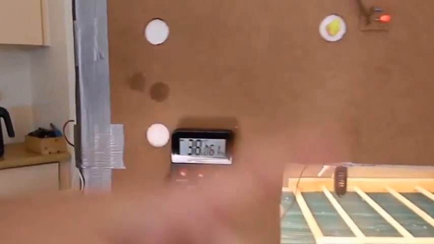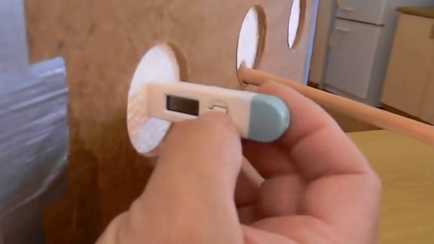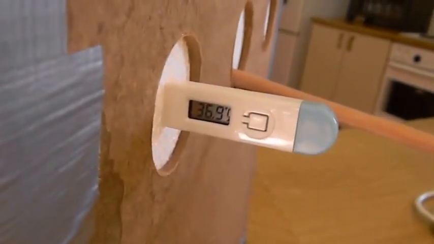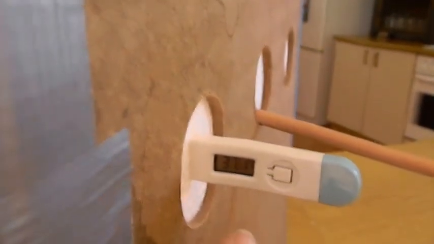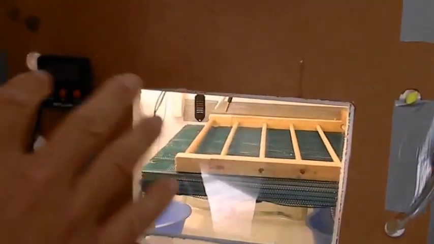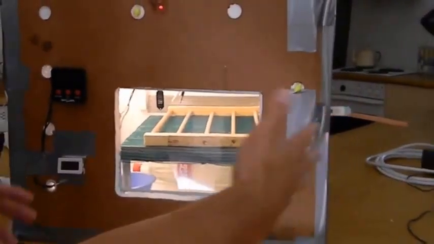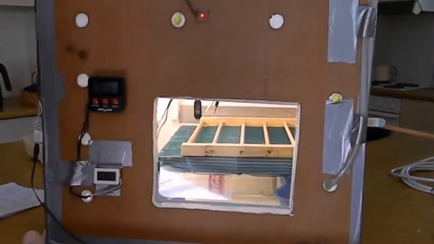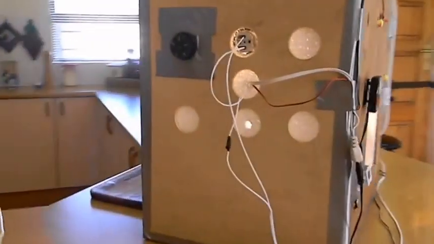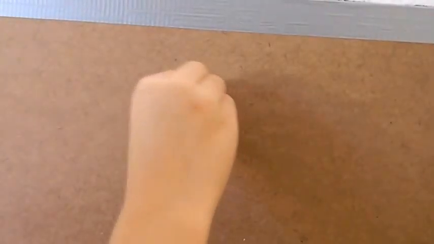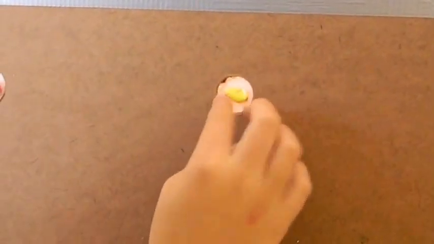Now the temperature on this side is slightly cooler. If I just give that medical thermometer, you'll see it reads 37.1, so a difference of almost one degree, about 0.9 degrees between the one side and the other, but we're happy with that. If you come around to the other side, and we have to maybe then sort of adjust the humidity or the amount of air that comes into the incubator, we've got these holes that we showed earlier and we can simply plug them. We've got an old ear plug that you can maybe just put in there and you can cover up those holes, so you can actually regulate the amount of air going into the incubator.